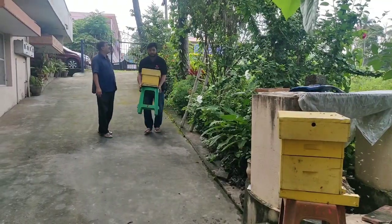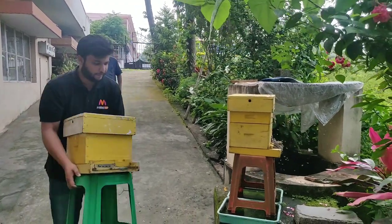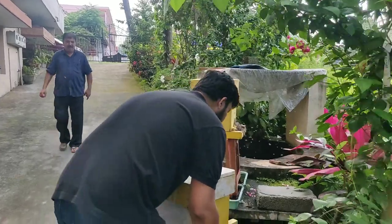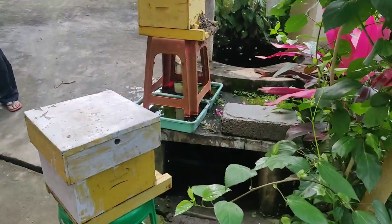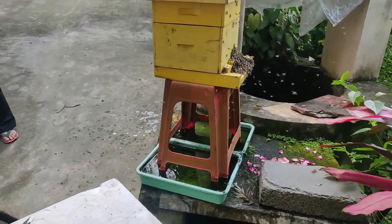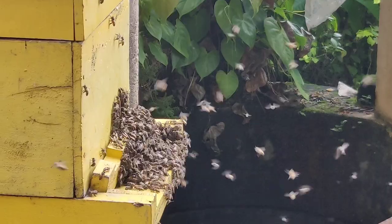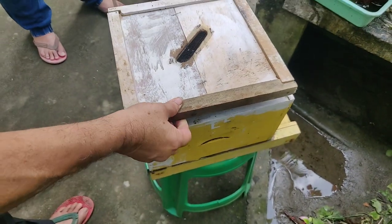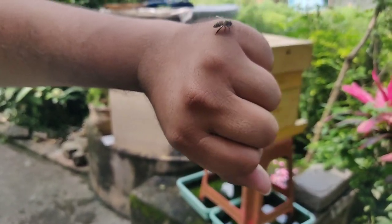We have successfully captured all the bees in this box and are putting it in a place near this beehive so that the remaining bees can come in. The bees are in their new home and we are closing the gate. Bee on my hand.